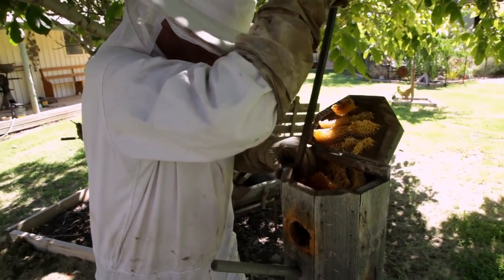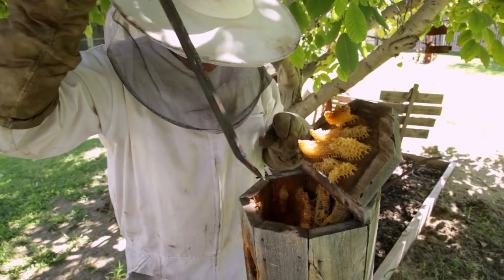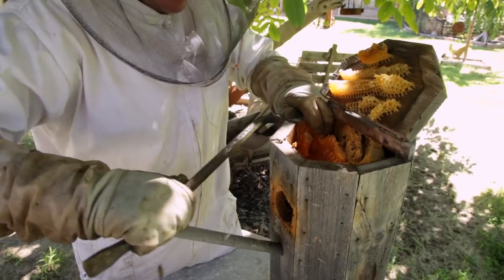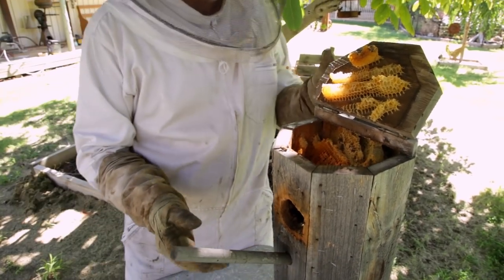You don't want them to come apart. Oh shit! Don't do that. God, that wasn't good. Okay. I think I'm going to have to lay it down. See if I can leave it that way.